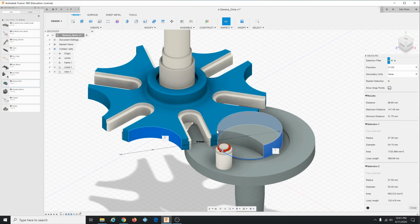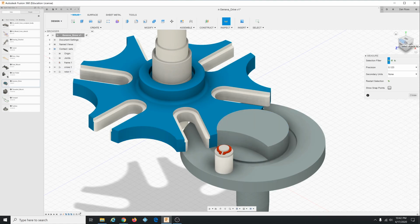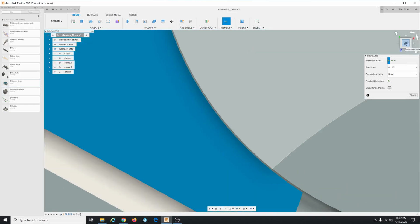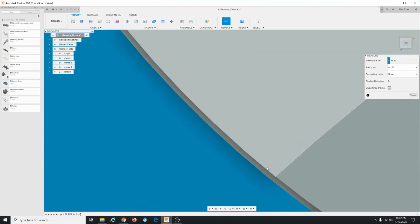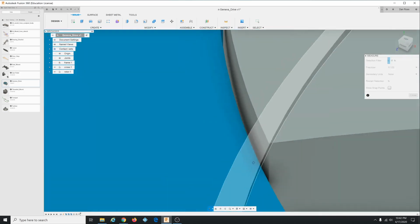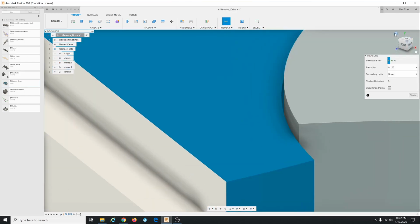between these two parts. As this thing turns around, you want to have it sliding. There's oil in there, right? But you don't want to have it on the exact same dimension. You want to have a clearance in there. Another way to verify that is even just visually: go to the top view, click top so that you're looking straight on it, and zoom in. Now I'm orbiting, but you can see the gap right in there. Okay, so I'll go back to home.